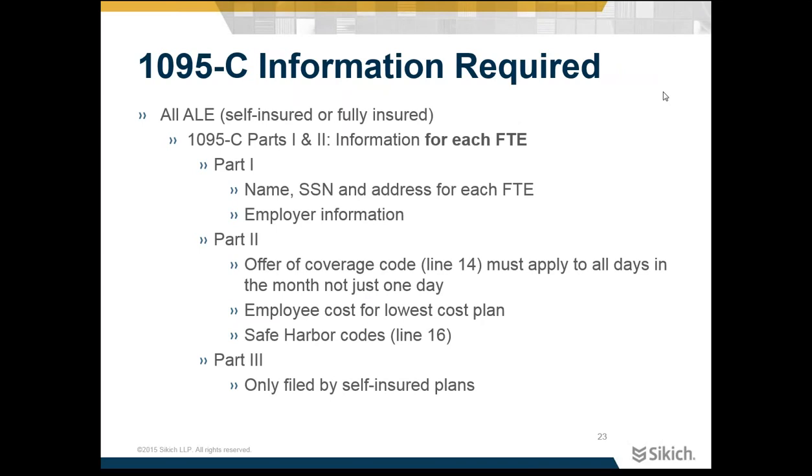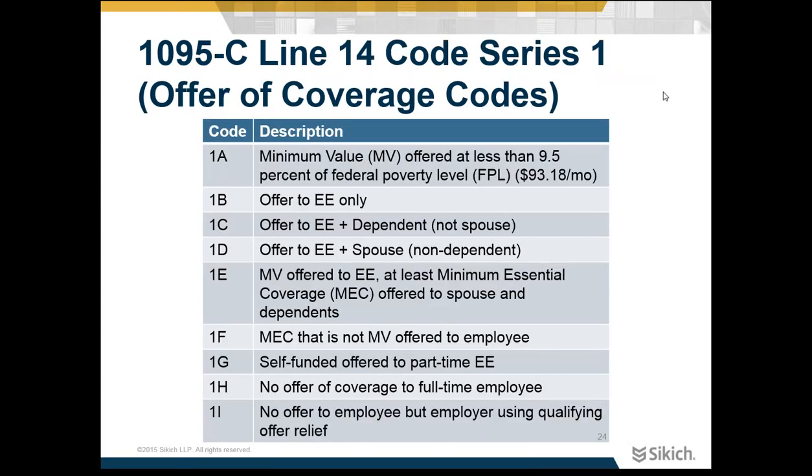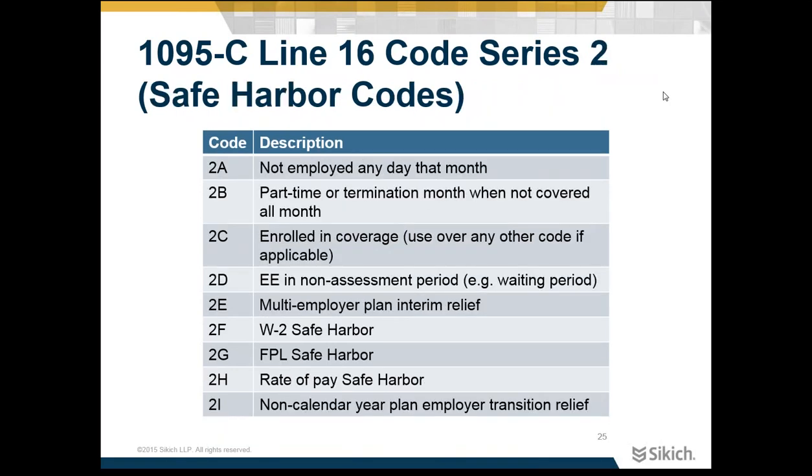So this is just kind of a summary of what we just went over. Here's the listing of the codes. I don't expect you to learn all of them today, but for line 14, here's the different codes that are going to be offered. These are just right from the instructions for the forms. Again, you're going to pick the code that's applicable for each month during the year. Line 16, this is the codes.